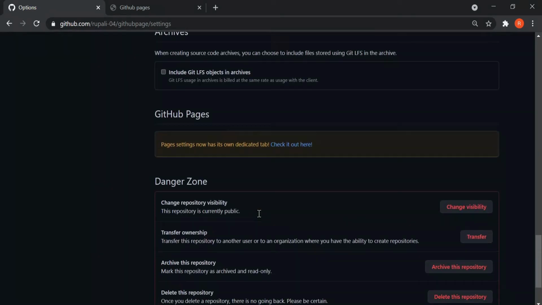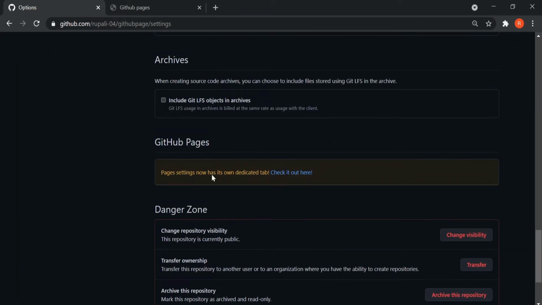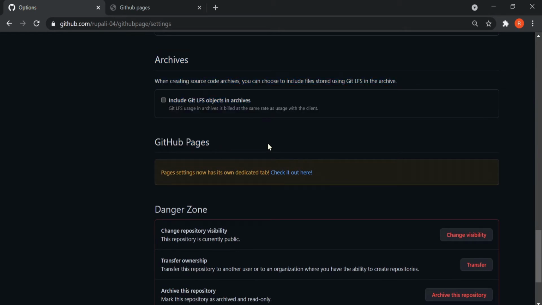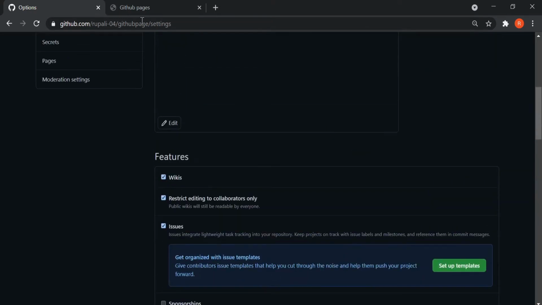So basically this is the feature that we are gonna use in this video to host a web page on GitHub, and then you can just share those links to anyone to whom you want to send your projects, visuals that you have created. So without wasting time, let's begin.